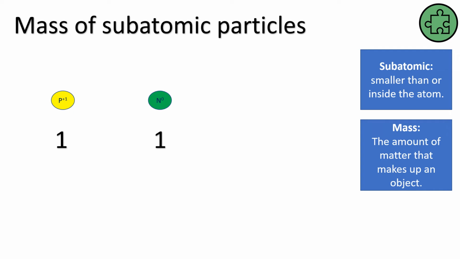Now, when we compare them to electrons, electrons are much, much smaller. So do they have a mass of a half, a mass of a quarter, a mass of 0.02? No, they're really, really, really small. Compared to a proton and a neutron, an electron has a mass of 0.0005. It's tiny. In fact, when we talk about the mass of atoms, we don't even measure electrons because their mass is so small, it's irrelevant. You need to know those numbers, guys. Write them down.